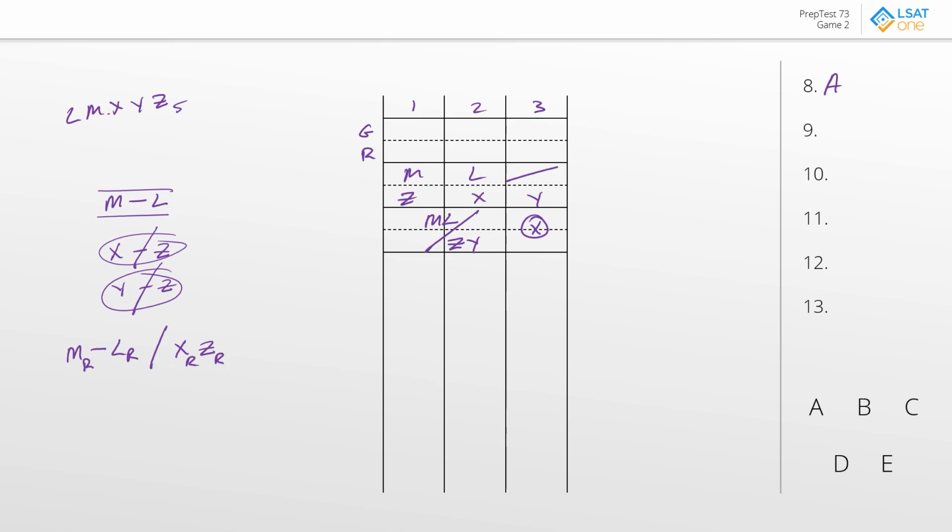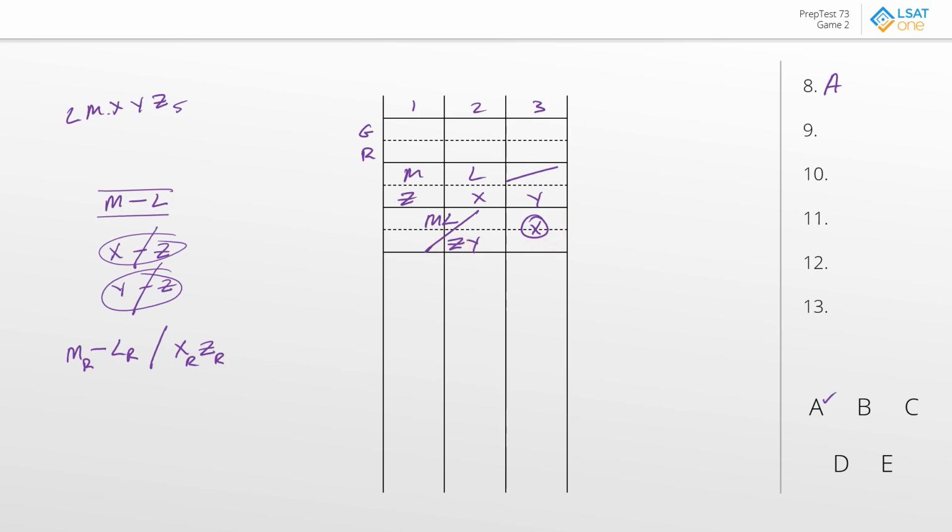So to the question, which of the following cannot be true? Answer choice A. L is in the same room as Y, and no, they're definitely in different rooms. Answer choice B. M is in the same room as X. And wait, hang on, answer choice A, we just said L is in the same room as Y. That cannot be true. That actually makes it the correct answer. So A is viable. Just in case though, let's take a look at the rest of these. M is in the same room as X, and maybe because we said if M and L both go into the rows room, X could now do whatever.